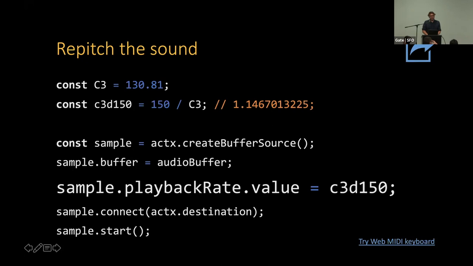Now, next thing is we want to change the pitch of this sound because it's just one C in the place and we need a whole lot more. So first of all, we want the C, which happens to be 130 hertz, to be the D that has 150. In this case, it's a simple ratio because when you have a sound and vibration with some frequency, let's say 110, and you double that frequency, you get the same note an octave higher. And by using those simple ratios, you can get any note in between.